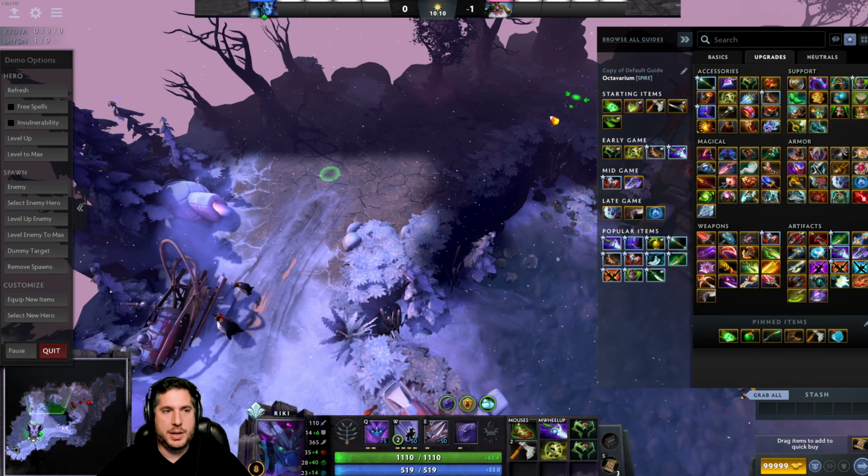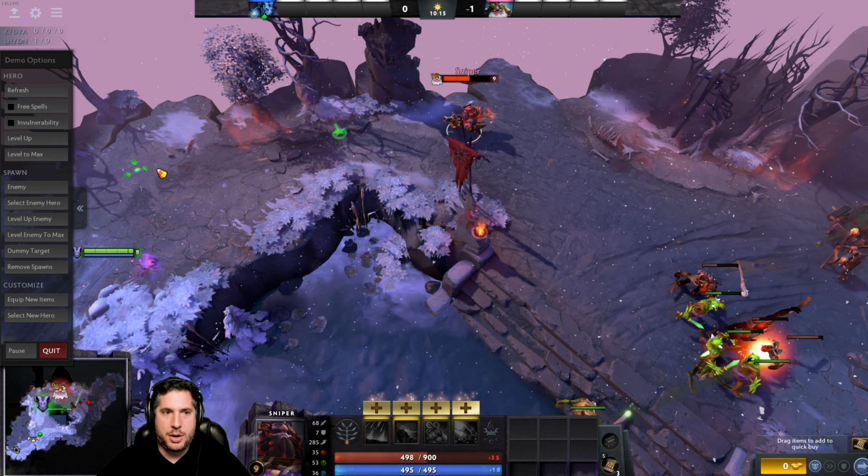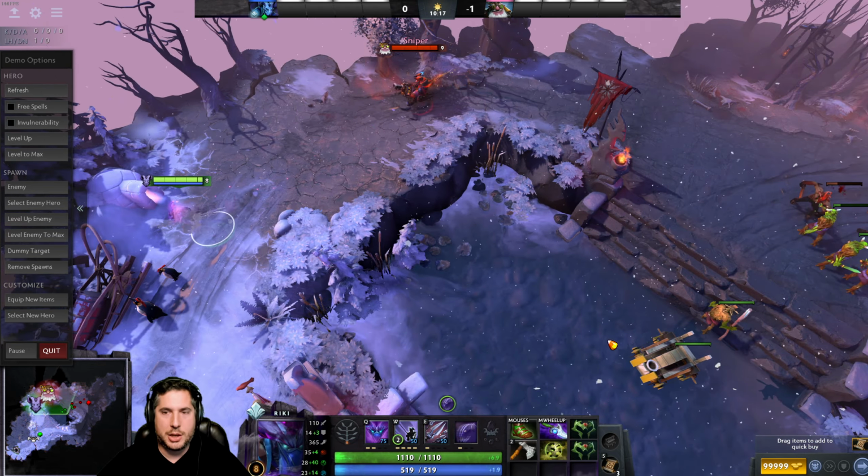Diffusal Blade is used very similarly. I'm going to have to... Where's this Sniper? Where'd I send him? I sent him over here somewhere. Where are you? Got over here, bud. All right, there's Sniper. Let's get his health back here.